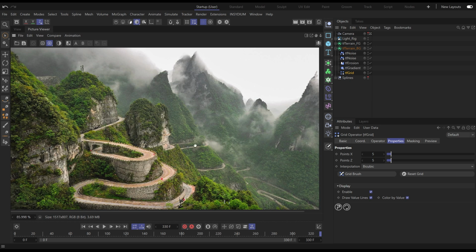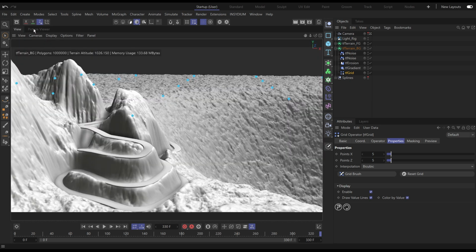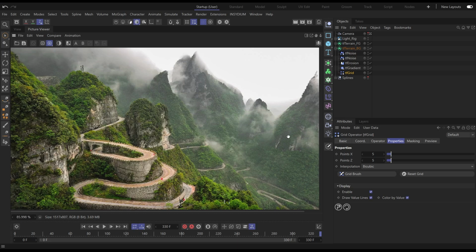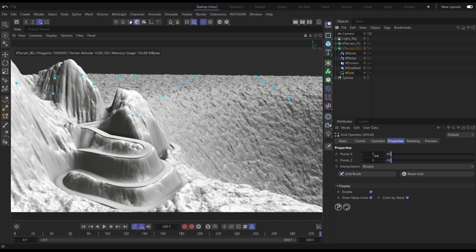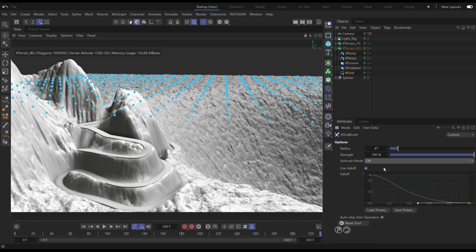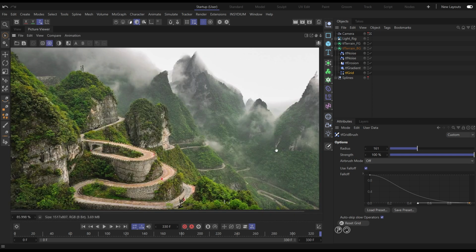So we have this nice dip in our terrain that's caused by the gradient operator. But we need to bring in these mountains. So let's go from right to left. We have this mountain on the right. It peaks around here. So where we have this subdivision surface button, that's really where we want our mountain to peak. So we'll go back to the viewport. Let's increase the grid count. Let's say 20 by 20. And we'll go to the grid brush. Let's turn this to off, increase the radius, and so it's around here that we need this to peak up.